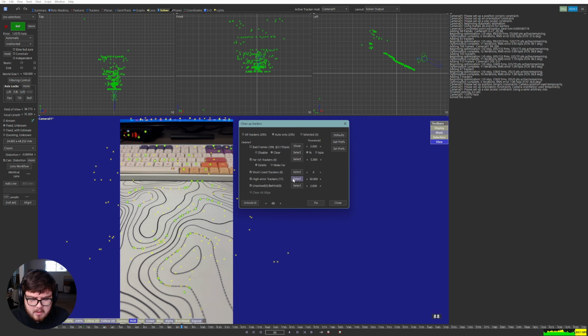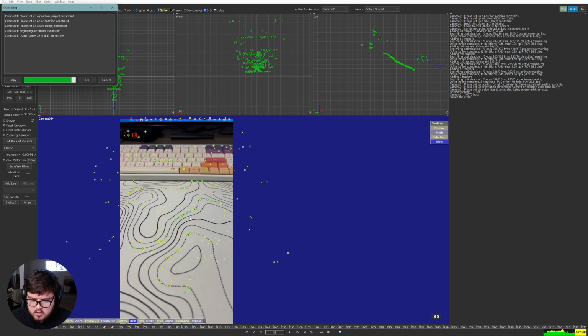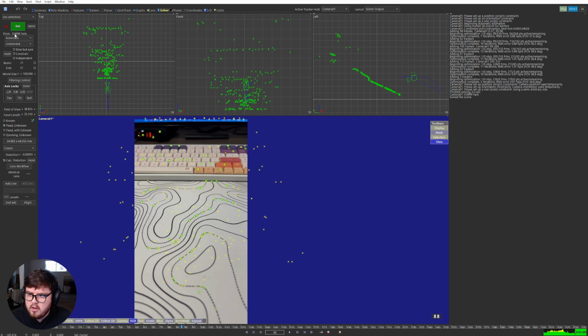Let's click this back on and select these. As you can see, they're much less, and so now some of that data that was going to get deleted before, we're still having that in the scene. Let's fix that. It went ahead and deleted those. Let's Shift G to solve that. There you go, a 0.9.